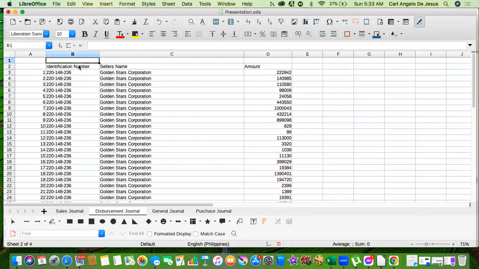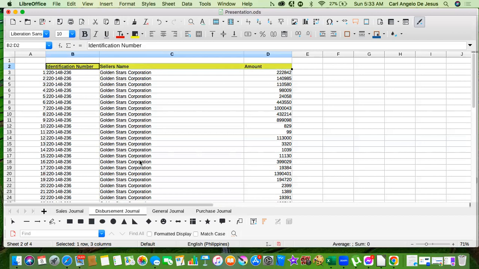For the header, bold all the letters so you won't be misled into thinking it is part of the transactions written after it, and to give a unique distinction. Aside from bolding, I also put a color depending on how I want to present it. Mine would be yellow, since it is not that disturbing for the eye, and the combination of black and yellow is also perfect. Aside from that, also put borders to make it more presentable.